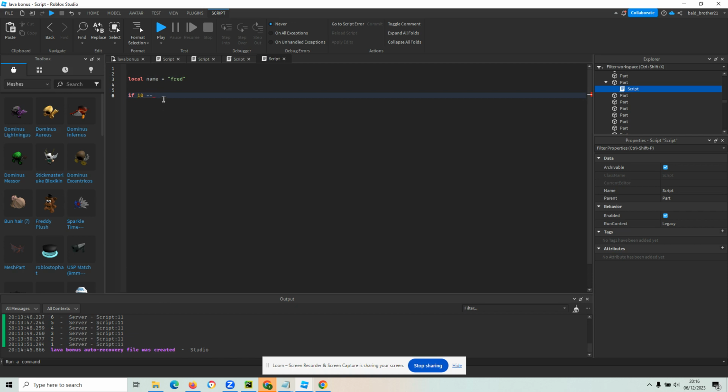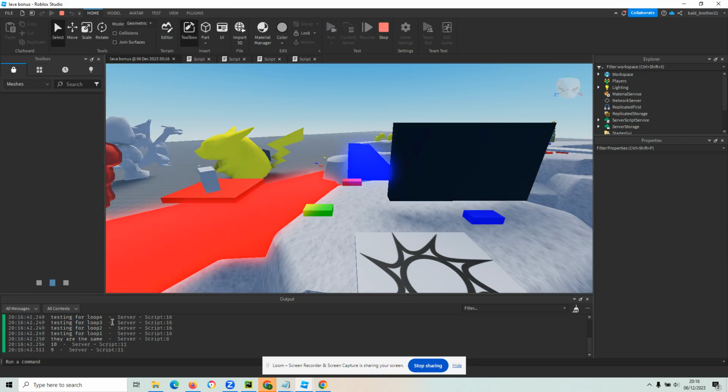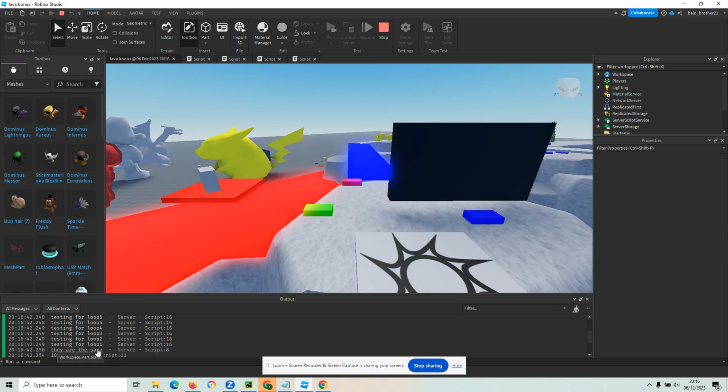So what I would say here is, if 10 is the same as 10, then. The keyword then essentially just means if these two things are the same, then we want to do something. So what I'm just going to do here, and please follow along, is print out "they are the same", like that. Nice and easy. So if you run that, then this will be the same. So just run, and there we see it. They are the same.